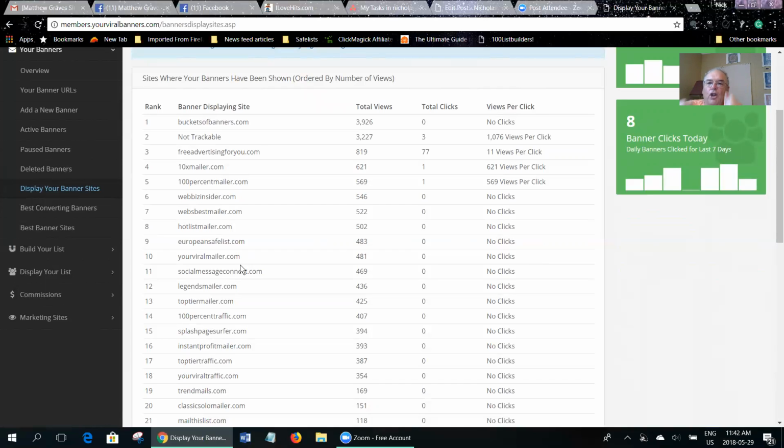Please go back and start looking at the data you're getting now. This is really the core value of having a site like Your Banner Ads. Yes, it makes it very easy. It makes you just have 2 URLs that you need to use anywhere that you're putting in banners, but what's really important is now taking a look at the data and start acting on the data. So, for instance, it's the end of my days investing in buckets of banners because I'm not seeing any results. Now that could change, but right at the moment, with the most views and nothing much happening.